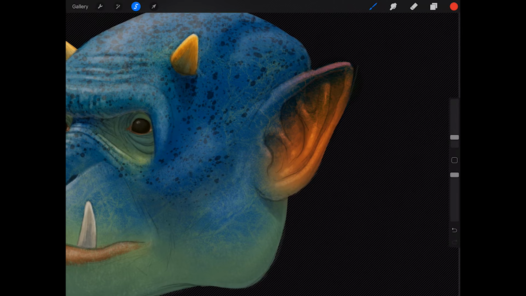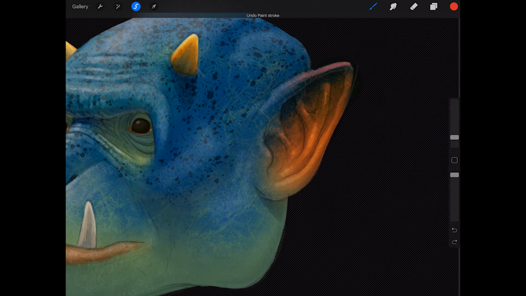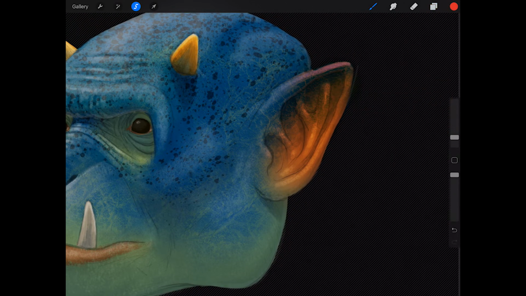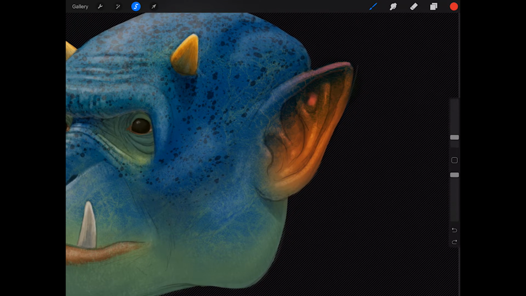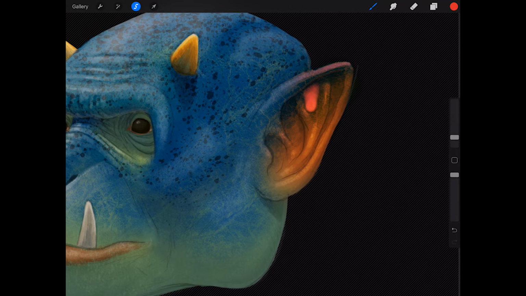I'm going to start on this here. Now, you want to keep in mind, you only want to do this on the thinnest parts, right? So we don't want to do it on this part because this layer is really thick. Let's make sure we're on our screen layer. We don't want to do it here because that layer is really thick. We want to do it on the thin parts, like in his ear. So I'm going to focus it right here, and as it fades to thicker parts, it will kind of fade away and not be quite as strong.